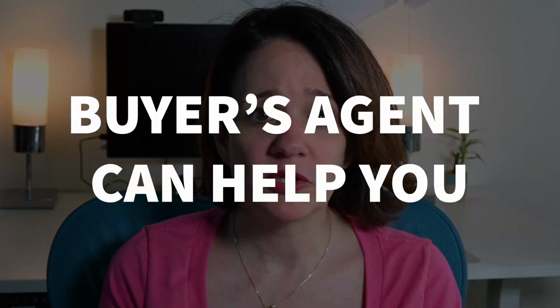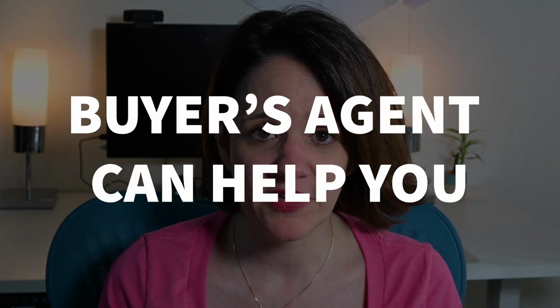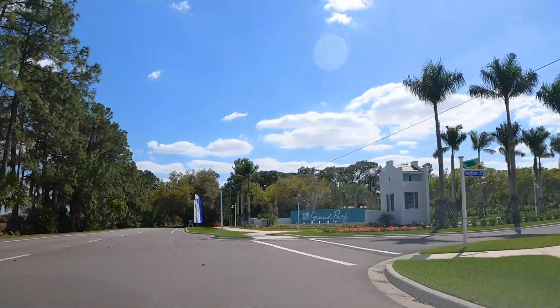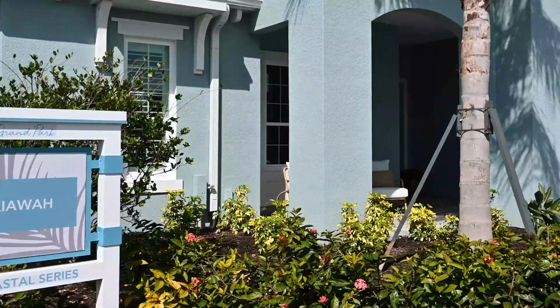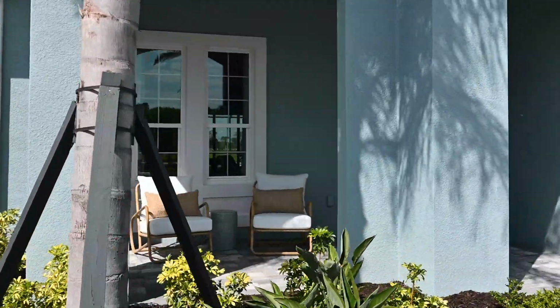Step number two is you're ready to do a lot of research. Now you need to figure out, well, what builder is building that neighborhood and what different kinds of communities are they building? What are their reviews? What are their ratings? And then if you've chosen a few that you feel you are going to want to explore further by going into the model homes, for example, you want to make sure that the price point that they're offering their homes in are at an acceptable price point for you.